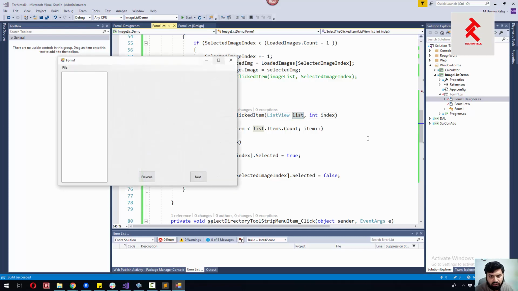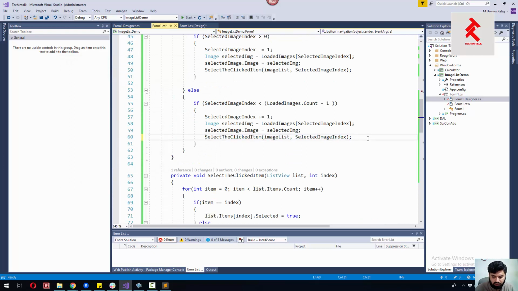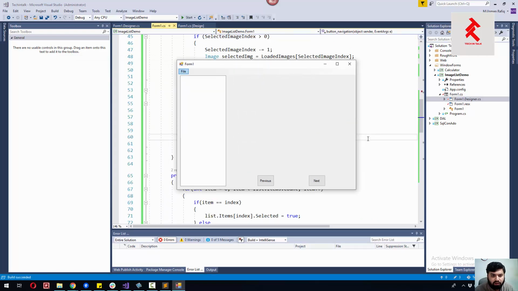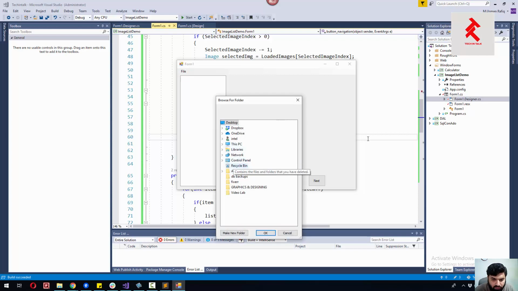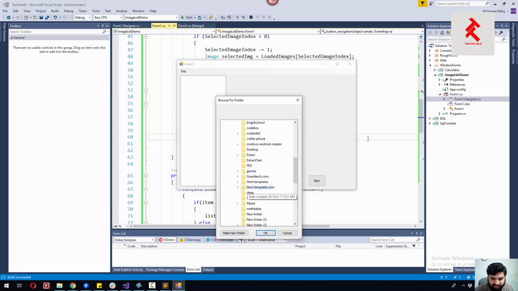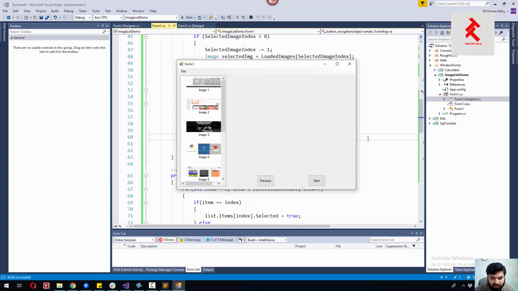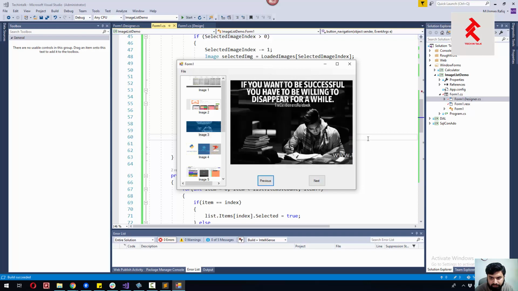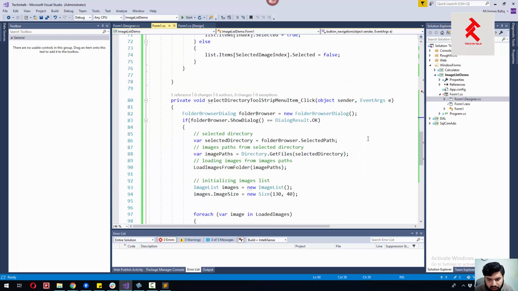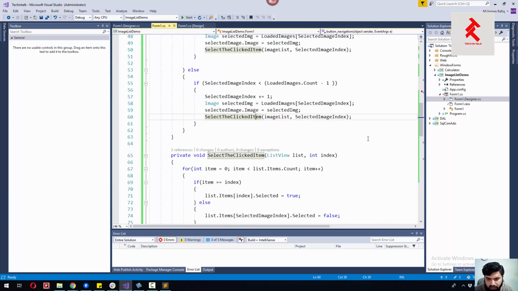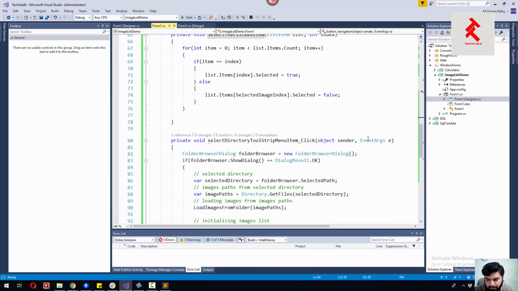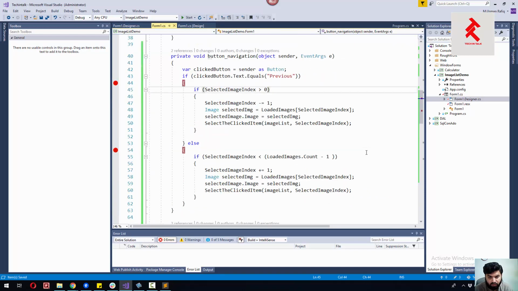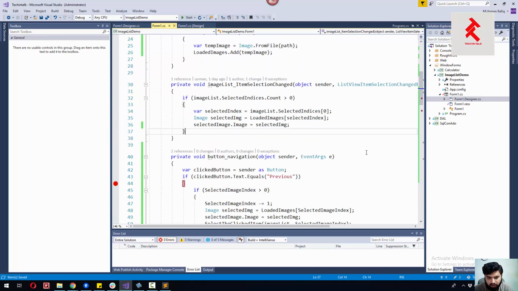So let's remove this and try to run this again. Obviously it's hectic to find the directory again, but this is part of the process we have to follow. Nope. Let's see what has happened. So yeah, okay, I got it.